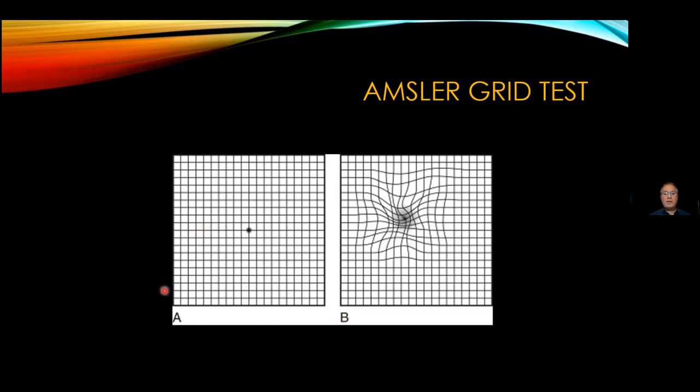Now, we all forget about a simple little test, the Amsler grid test. I mean, it's a cheap little thing to have, and I think each one of you should have that on your tables when you examine a patient. I agree that some patients you can explain until you're blue in the face, and they just do not know what to do or what to tell you as they do this test. But again, yes, that is a normal Amsler grid test.